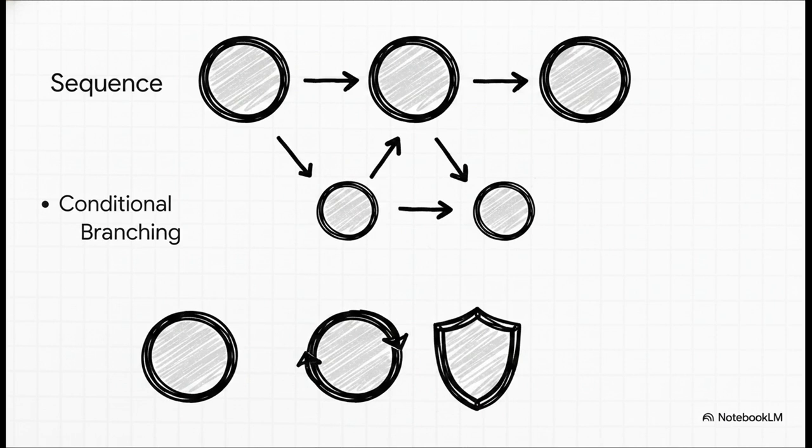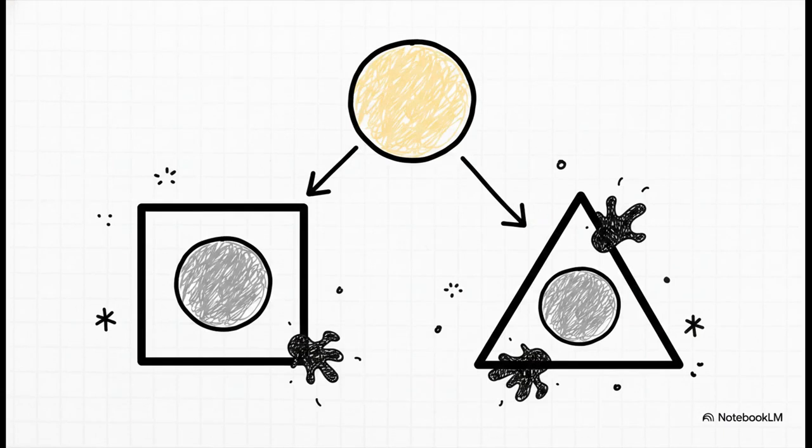And since we all know network calls fail, automatic error recovery is built right into the base nodes. It handles transient LLM API timeouts natively, attempting a defined number of retries before it triggers a dedicated fallback path. And here is a total game changer for parallel execution. We've all spent hours pulling our hair out over state mutations, right? Well, when you branch out into parallel nodes, the orchestrator dynamically clones the base node using Python's copy.copy mechanism. This isolates the runtime processes and guarantees that when you're traversing complex loops or running concurrent nodes, your context remains entirely secure. It literally stops state pollution bugs before they even happen.